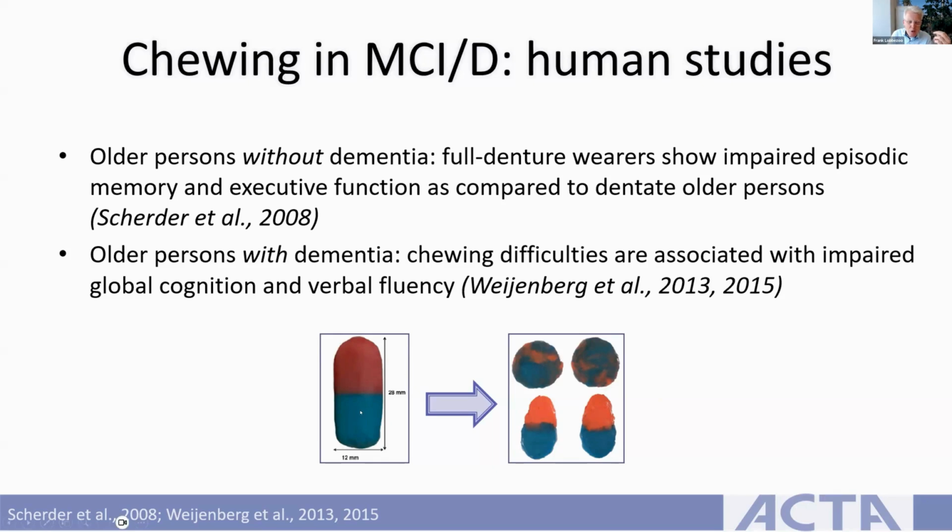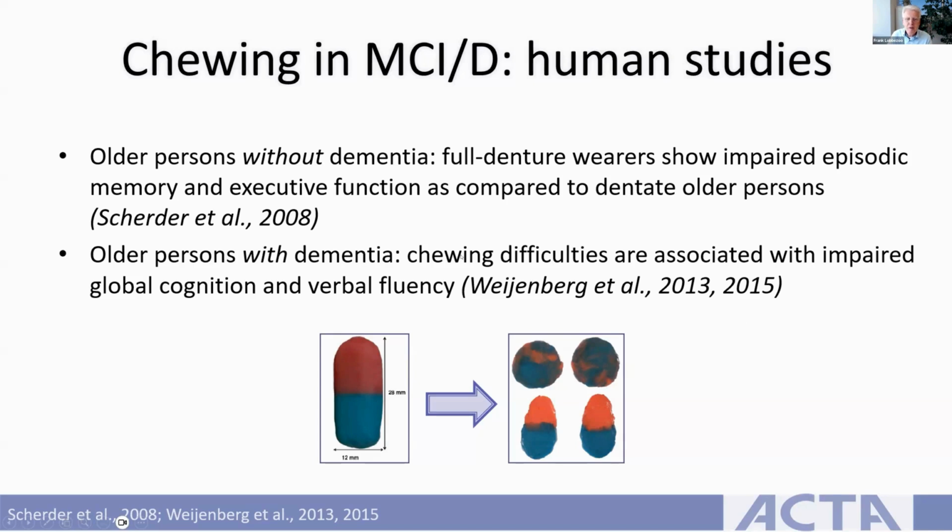It is a red and blue chewing gum that is glued together, and you offer it to an individual and you ask them to start chewing at their habitual, so their normal chewing pace, for 10 seconds. Then you take it out. Can be a challenge, by the way, with people with dementia, but it is possible. And then the better people have been chewing, the better the colors are mixed. So the upper two here are examples of a good chewer. The lower ones here have been chewed upon, but only very little. So the better the mixing ability, the better the chewing efficiency is.